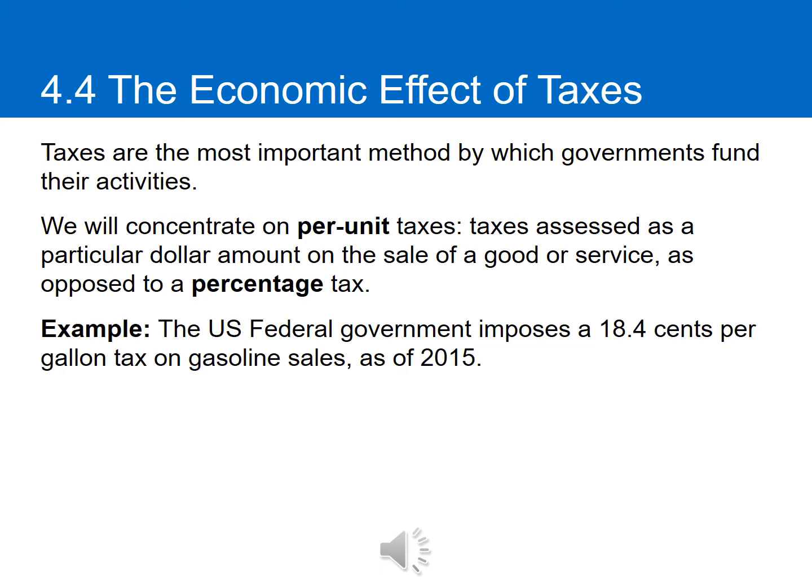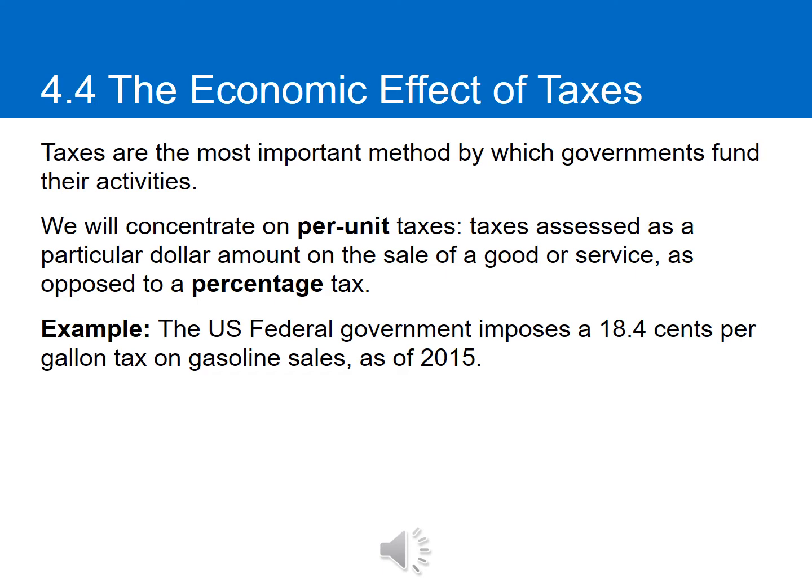What we're going to focus on in this section is how per unit taxes, and that is taxes that are assessed as a particular dollar amount on the sale of a good or service, as opposed to a percentage tax, so a percentage of whatever the price of that good is, affect a market that's in equilibrium. What happens to consumer and producer surplus?